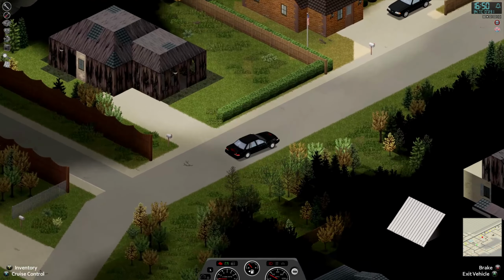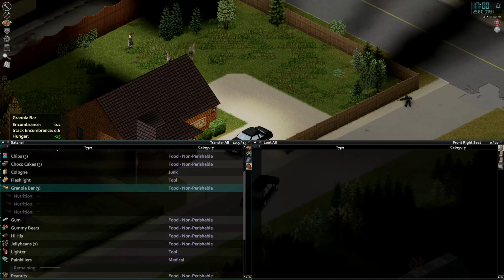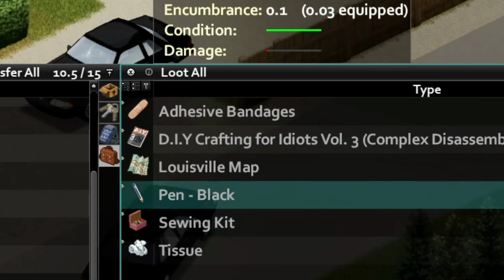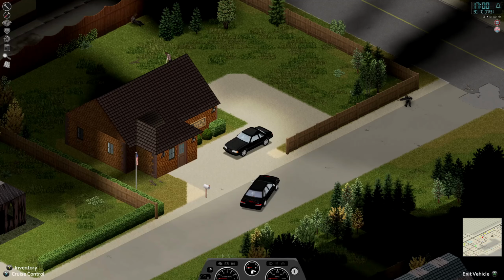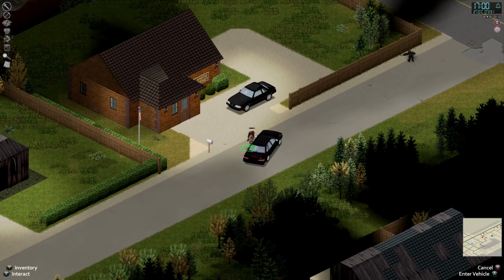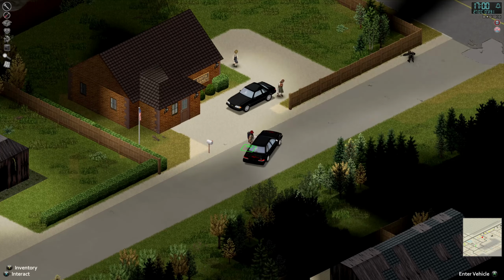Oh, look at that fox body Mustang, dude. Wait a minute. Oh my god. This is huge. This is huge. This is huge. I put that in my satchel. Okay, so I'm gonna clear out these zombies and take that fox body Mustang, dude.